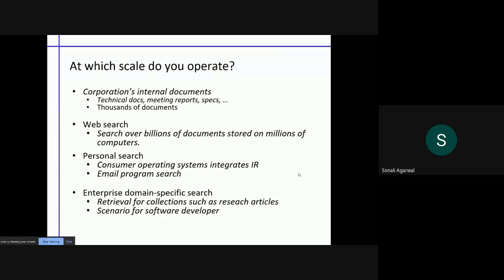So I think for any task which we are doing with computer systems nowadays, it starts with searching. Whether you are working in your office, using the internet for personal search, or doing some enterprise-specific task, everywhere we start our task most of the time with some kind of searching. And once the search is there, the next very possible use case is storing. And the third very possible use case is understanding or extracting knowledge from this. So these are the various scales where we are operating.